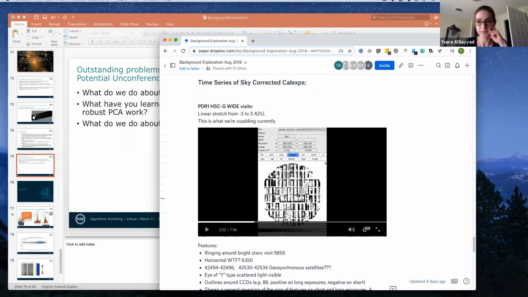This question is in the spirit of, how can the science community be helpful? In particular, in my experience in SDSS and HSC, some of the progress on identifying issues with sky subtraction and how it affected different science cases was driven by one working group going off, doing some analysis, finding something, and complaining, and then something gets changed, and then another working group finds it broke things for them.